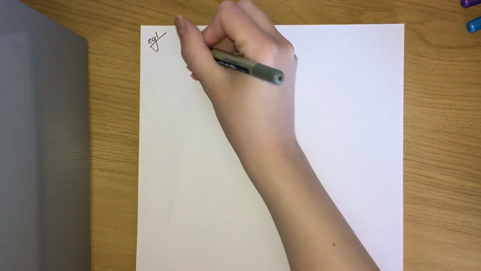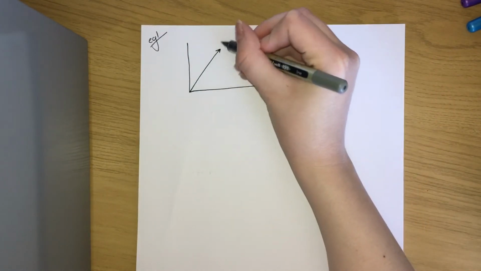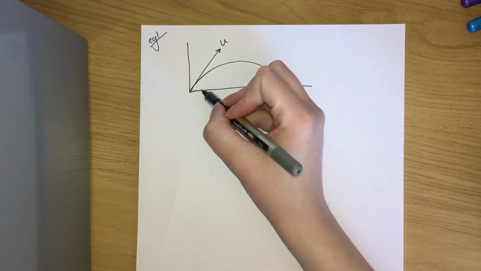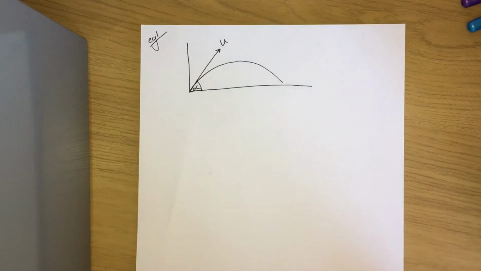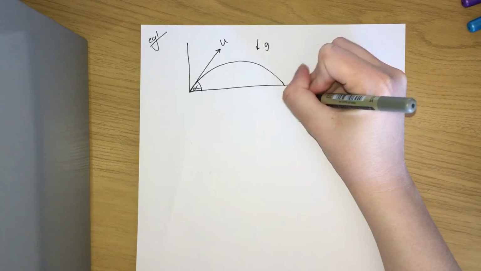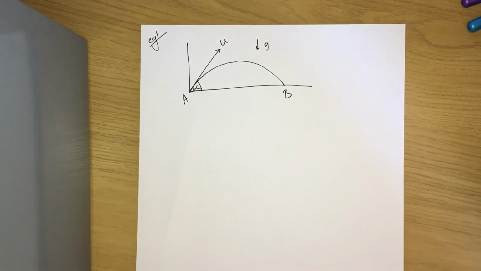So you have got a diagram, but again, you may not. A particle is projected from a point on a horizontal plane with initial velocity u at an angle alpha above the horizontal. It moves freely under gravity until it hits the plane at point B. So you're not given it, but that's probably point A. Given that the acceleration due to gravity is g, find the expressions for the time of flight T and the range R on the horizontal plane.